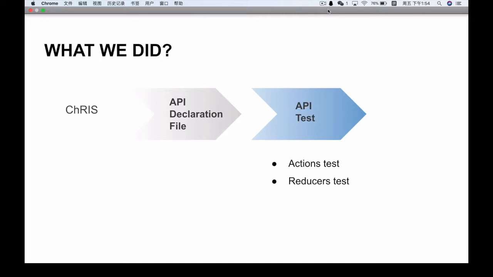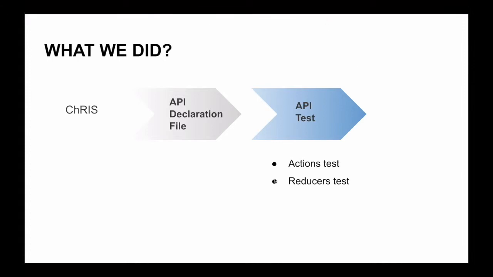The second thing we did about quiz is that we do some API tests for our quiz API after writing the declaration file. For Redux projects, actions and reducers are abstractions of users' behavior and state changes, so we test them to make sure that our quiz API works well. Because quiz API exists in Redux, we can conduct tests on two parts of Redux. One part is reducer, and another part is action. We created the test API in Redux for 5 parts, which are feed, message, plugin, UI, and user. Each part contains its own reducer and actions.